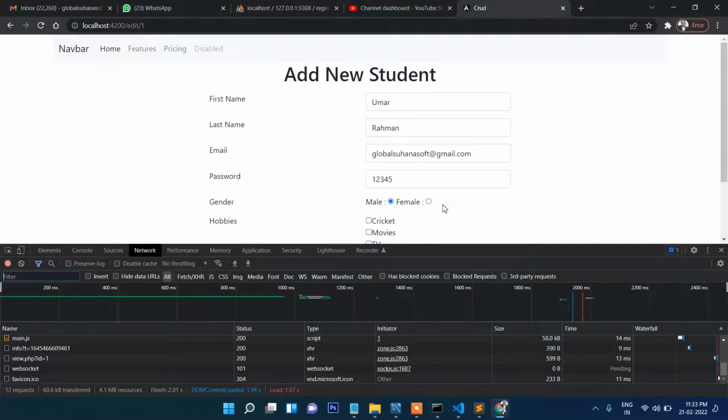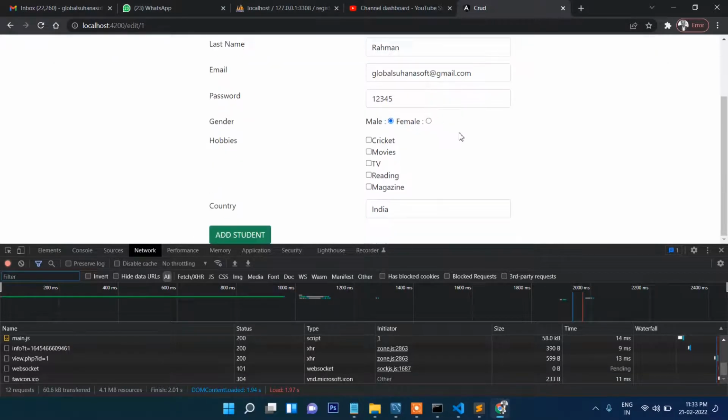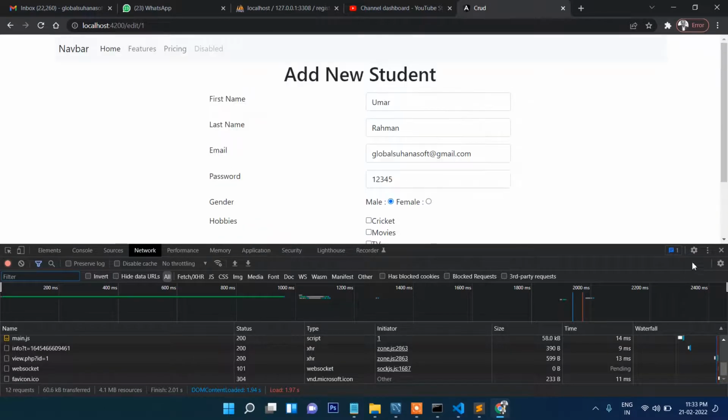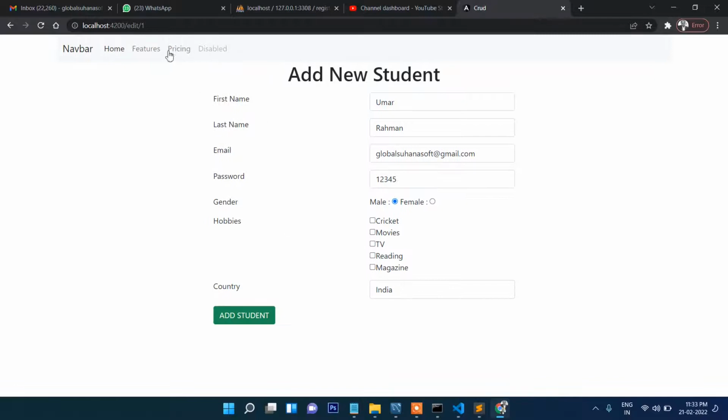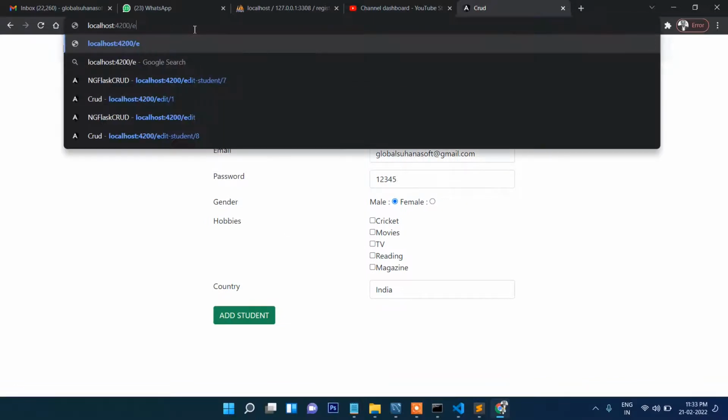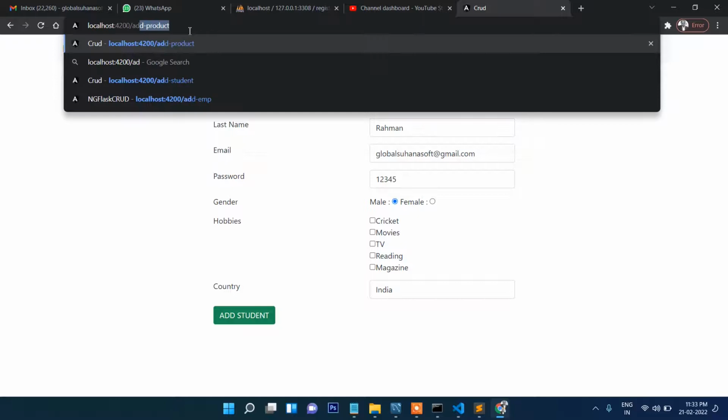Yeah, automatically all the fields got filled, you can see. So the country, this gender. Now let's test with another one. Okay, so just I'm going to add another one, add student here.